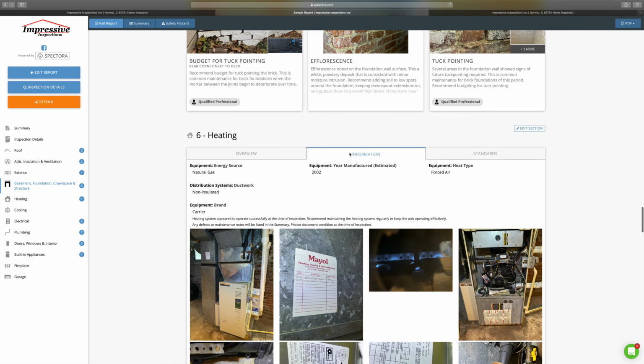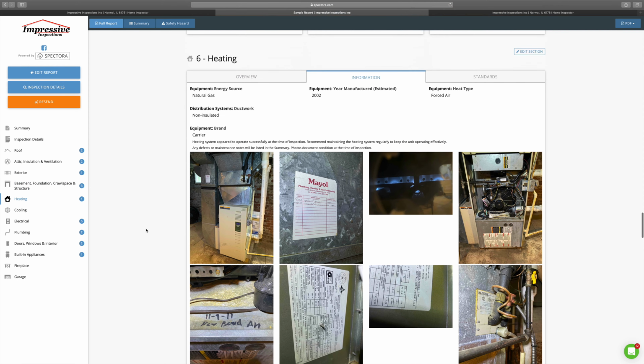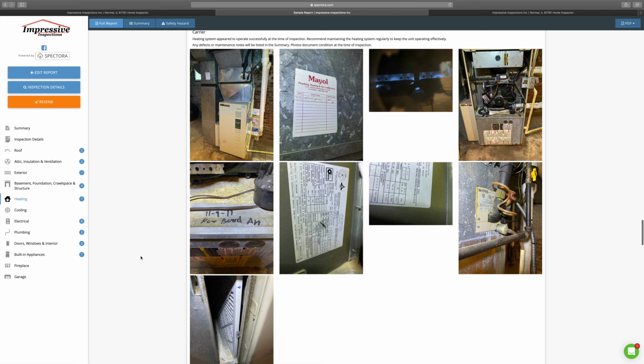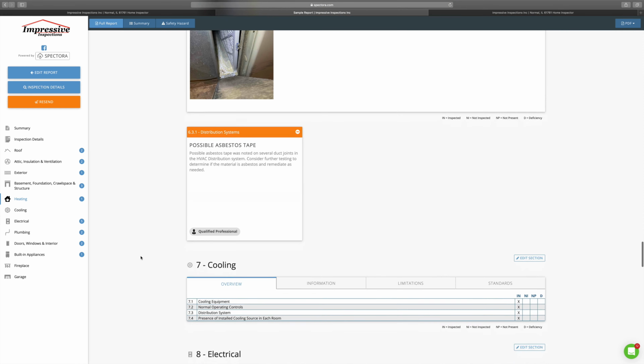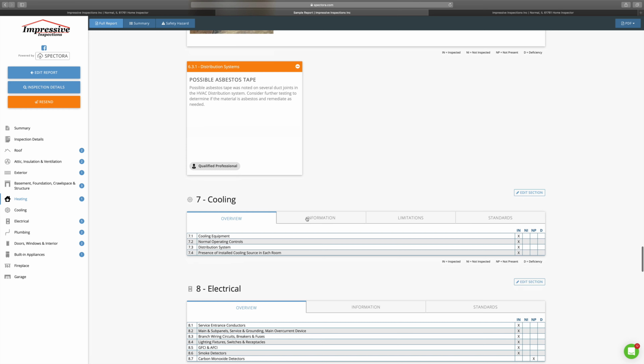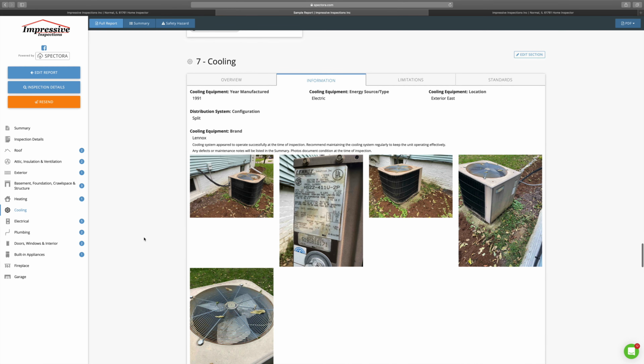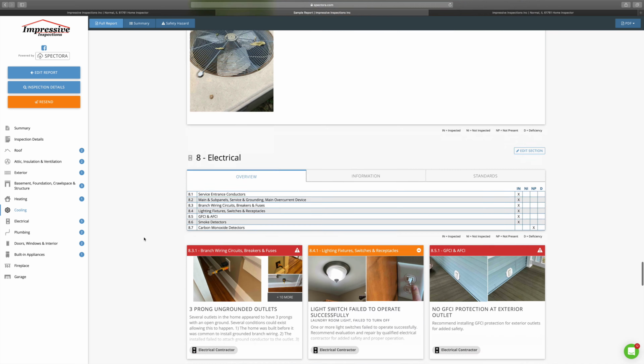We go into the heating system, and we take tons of pictures of your heating system. Your serial number and model number are listed there. Take a picture if the furnace was working or not. Those are the types of things that we look at. The cooling system, depending on the time of year, we'll definitely get the picture of the outside unit. Whether it's running or not depends on if the outside temperature is 65 degrees or higher.